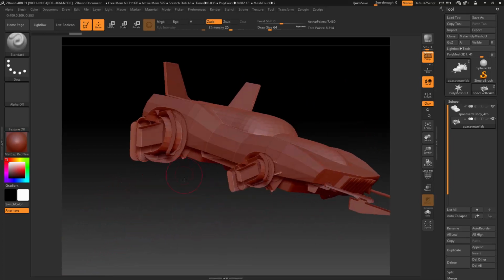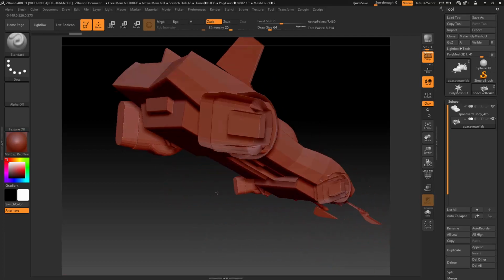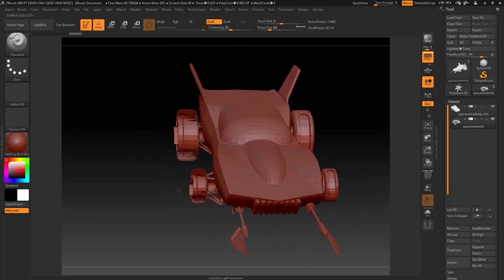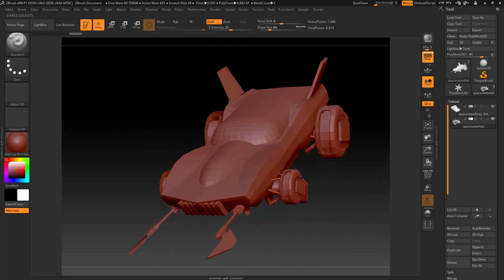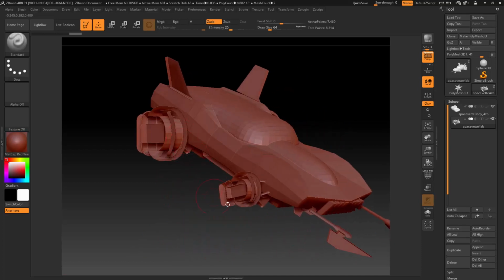So you'll notice over here that our pieces on the right side of the model all look like they're inside out. And what's going on there is because in Maya we had a group with a negative scale on it, when we exported the OBJ, it kind of baked that negative scale into it.